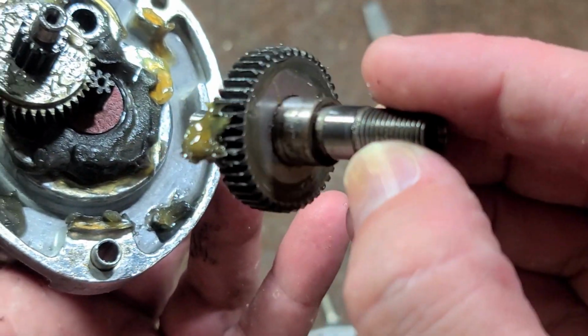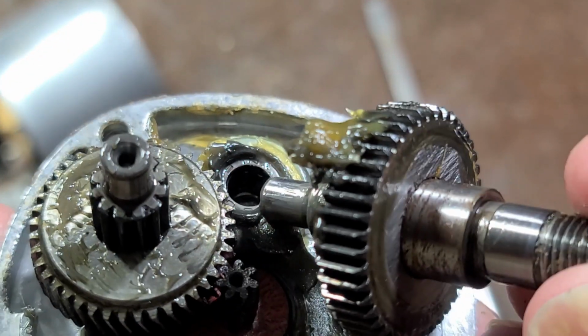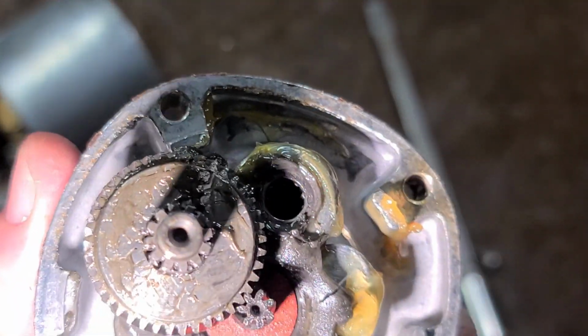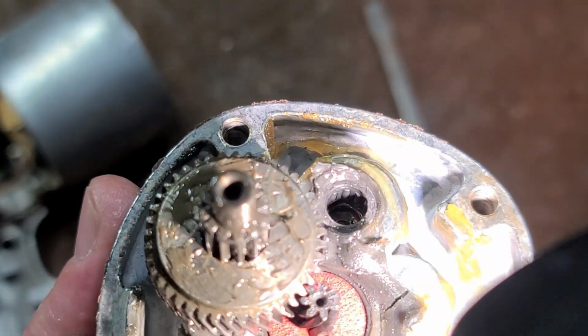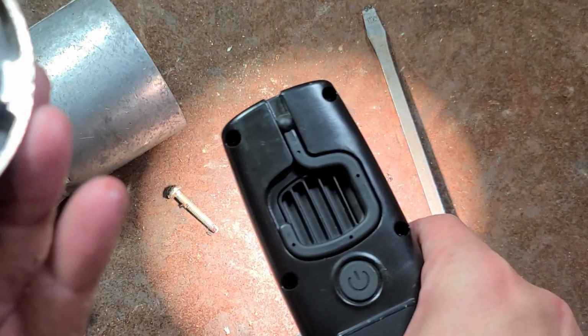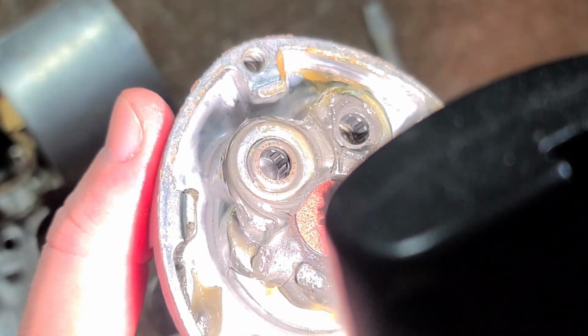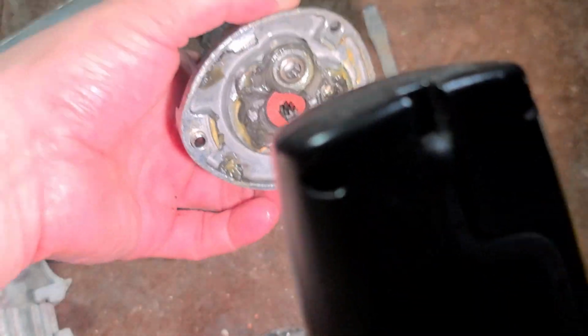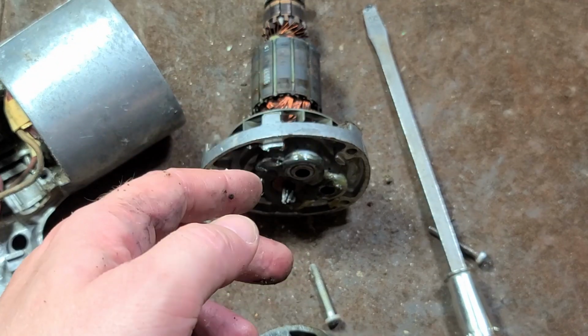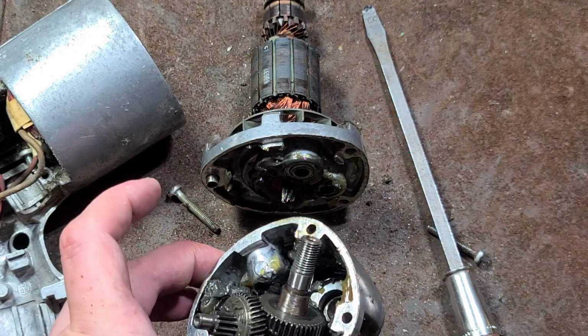There's our spindle. Nothing too spectacular. We can see in there that is actually a needle bearing in there. I do have a flashlight. Maybe if I get a... there we go. We have a needle bearing there. I assume we'll have one there. So it was an all ball and needle bearing drill, so that was at least something. It just unfortunately missed the mark in several other areas.